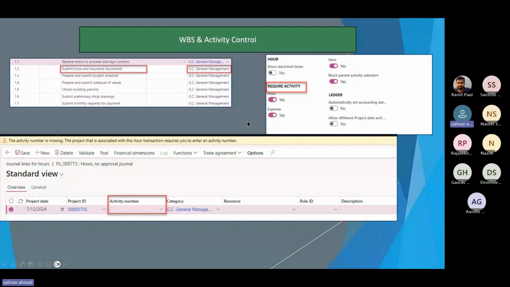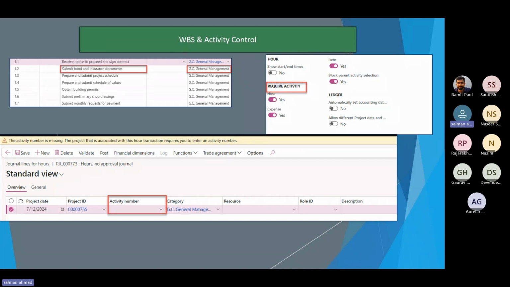Basically, once we create the project, the next thing before posting the transaction is that we need to define the work breakdown structure. The work breakdown structure is the scheduling, or we can say the list of activities or tasks that we are going to perform on that project.